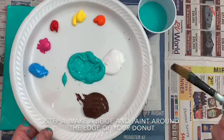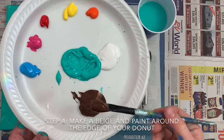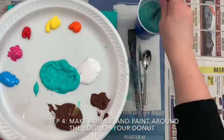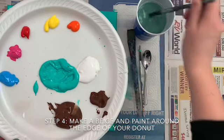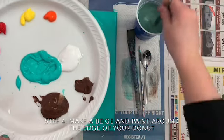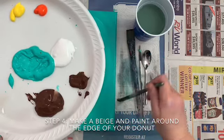So I'm going to grab my medium paintbrush and I'm going to take a little scoop just like a shovel and I'm going to pick up some of that brown and I'm going to make a new pile on that plate. Then I'm going to clean my brush really, really well. Don't worry, the paintbrush doesn't have feelings. You can jam it right along the bottom of the cup there. Clean it off, dry it off. Make sure that on your paper towel you're not seeing any streaks. See, I still got some brown there. So I am going to give it another clean. Let's try that again. All right, there we go. So now it's nice and clean.